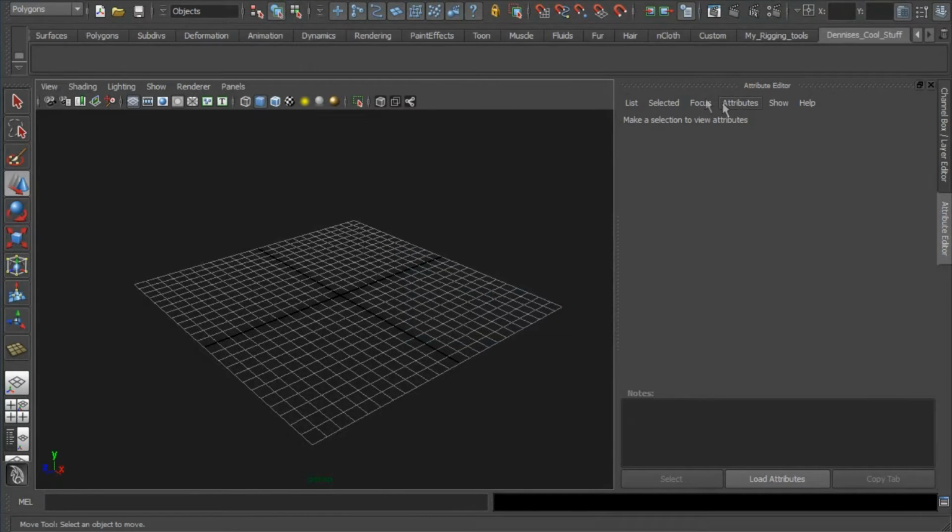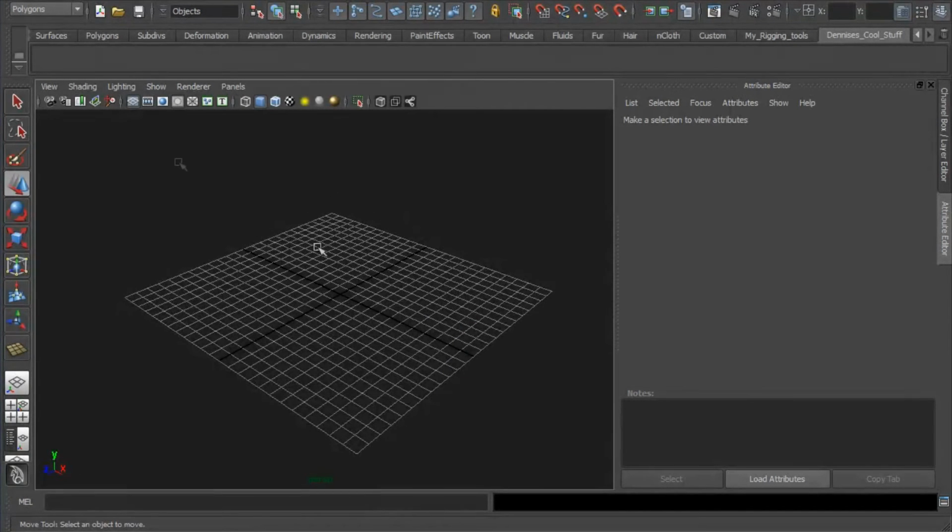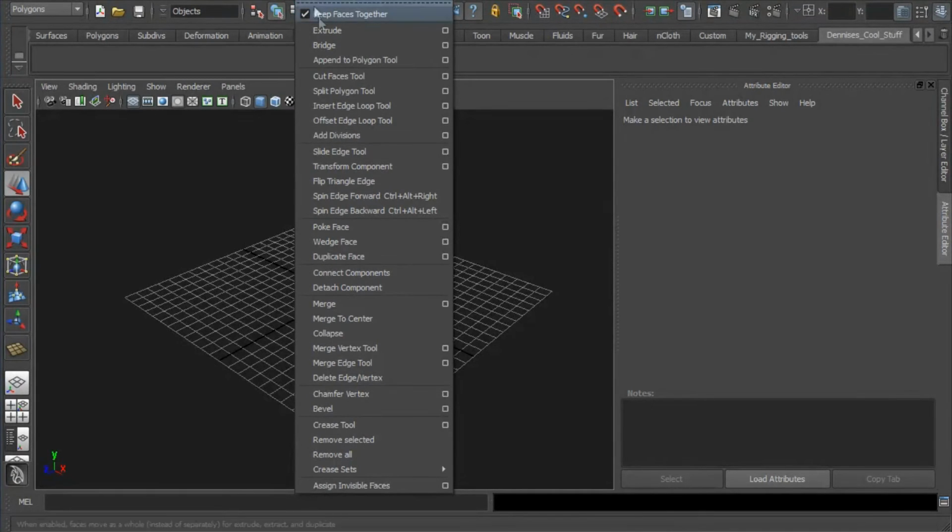So I created a new shelf. You can see it's empty, and let's say that I want a shelf for modeling. So when I'm modeling, I'll probably be using some tools. If I go to edit mesh, I can see a lot of the tools that I normally use. If I hold down Control Shift and click a tool, let's say I want a split polygon tool.